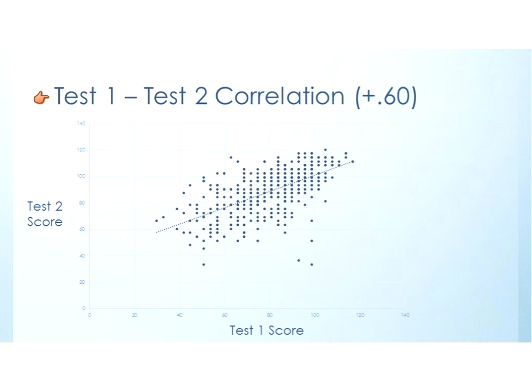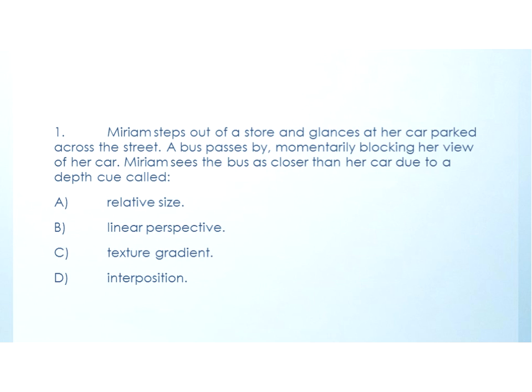Before I even get into that, just in case you're curious, the correlation of test 1 scores with test 2 scores looks something like this. So it's a positive 0.60. That is, people who did worse on test 1 tended to do worse on test 2. Those in general who did better on test 2 tended to do better on test 1 as well. So we see a pretty decent, moderate-sized correlation there. Let's look at the difficult items.